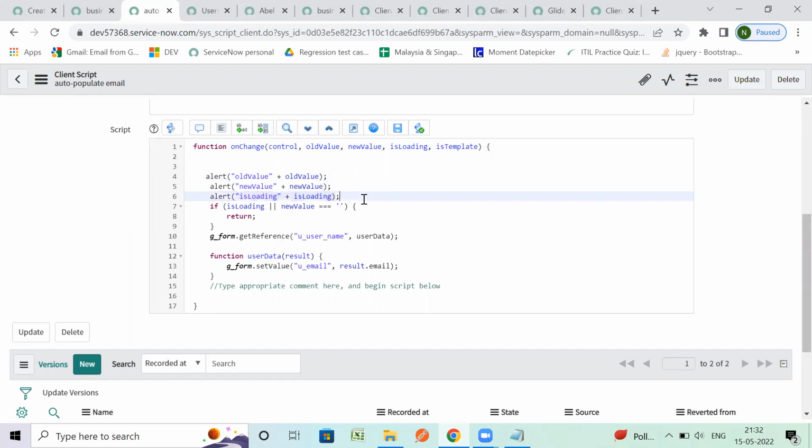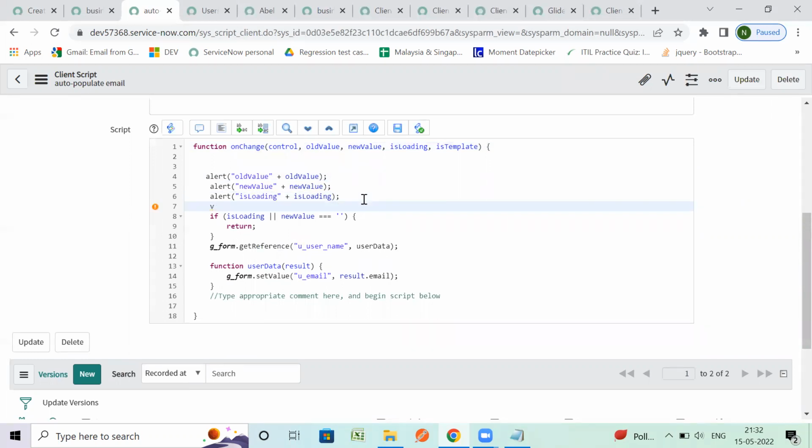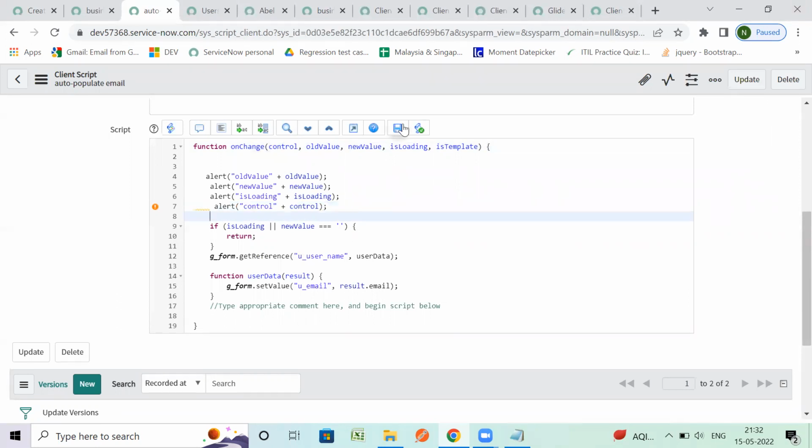Let me print the remaining ones also for you. That is control. We have this template remaining. Great. So we can see what all values it has.